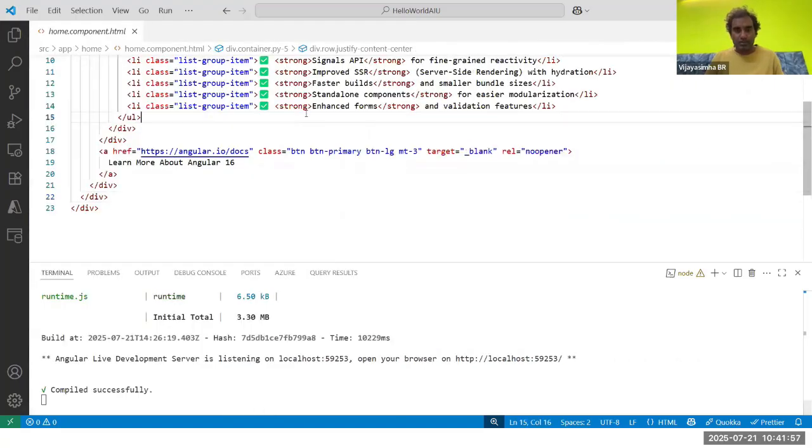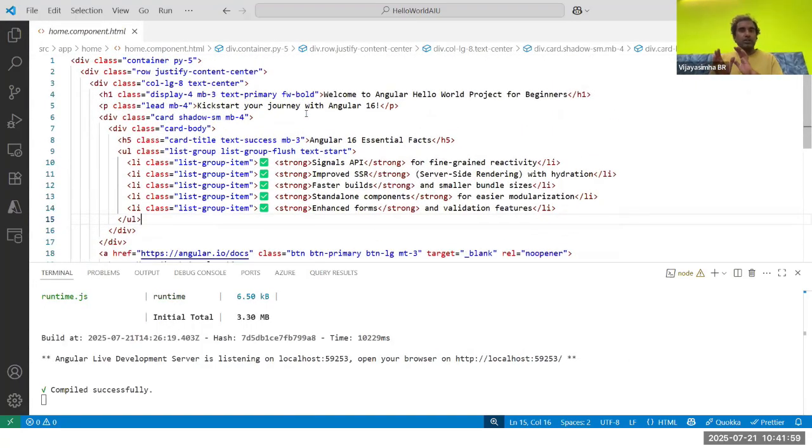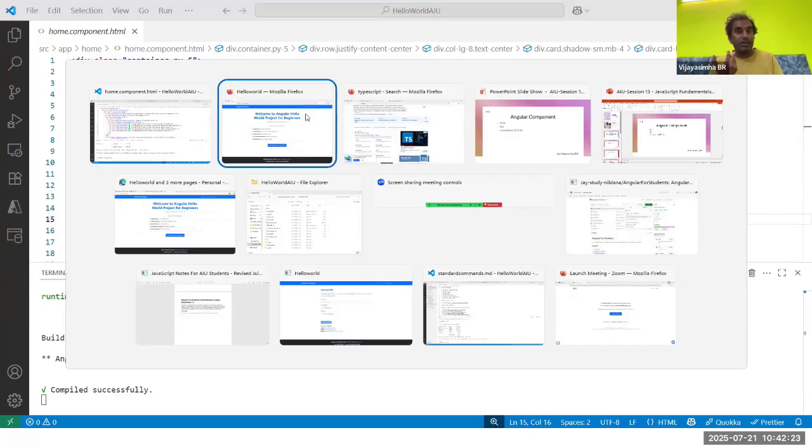So coming back here, this should be familiar already to you. This is standard HTML. HTML is where you build out your structure. I'm using Bootstrap. We already spent a couple of sessions on Bootstrap. So here, what are the key things you want to remember? One, go ahead and spend some time watching one of our earlier videos where we spent some time with HTML. And of course, practice some HTML yourself. What is the best way to practice HTML?